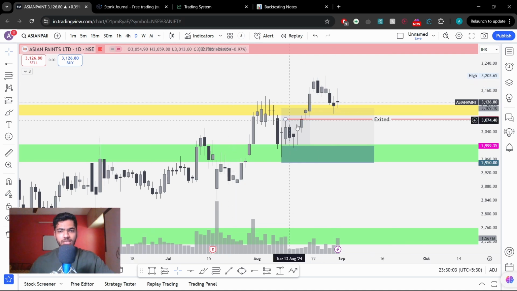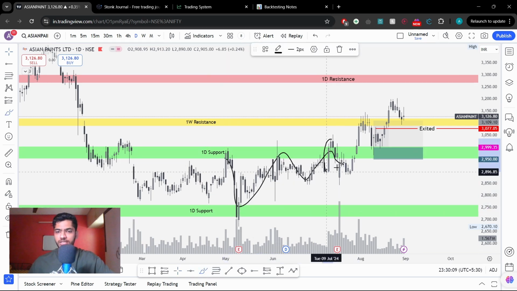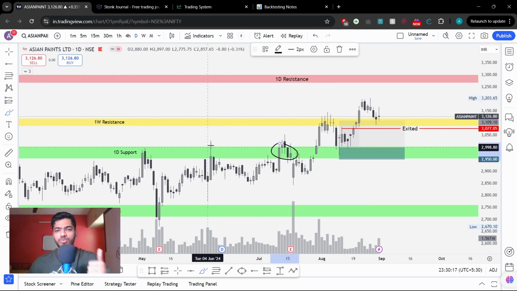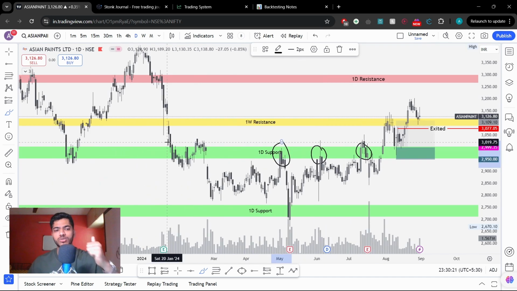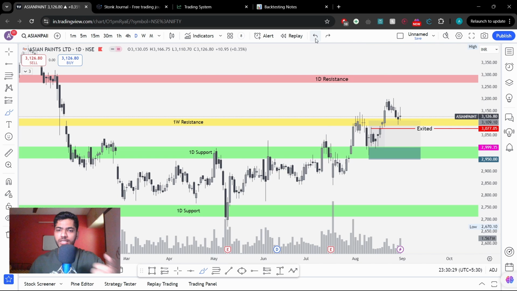So basically, as you can see, this stock was forming a good resistance level, and here it broke the resistance level, but it immediately came back down, right? If this was a good resistance level, first of all, it wouldn't have been broken in the first place like this and this, but it was tested 2 to 3 times. That is when you know resistance is weak, when it's being tested multiple times. So this was my cue for entering this trade.